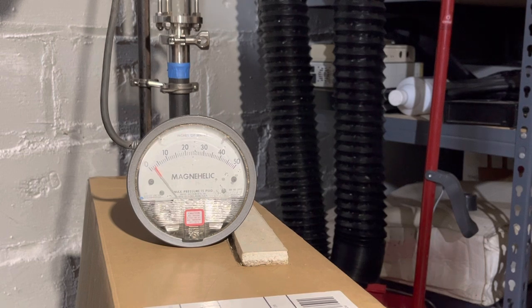These MagnaHelix are great, by the way. Extremely accurate, and they can take up to 15 psi. So if your system gets really high pressure, it won't hurt it. I think it is good generally to put a valve underneath them, but I know Chris runs his all the time exposed to pressure, and it seems to do fine.